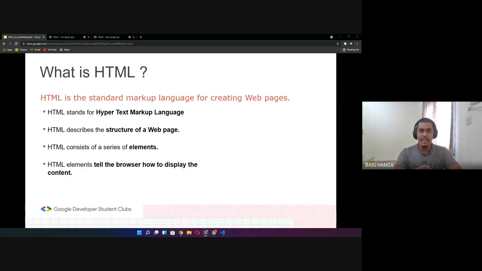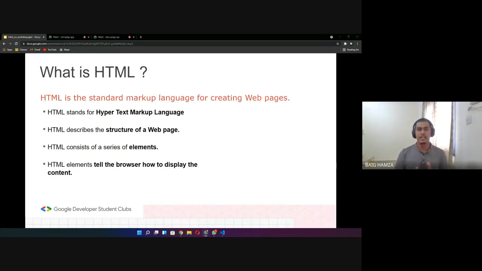Now, I know those who are new didn't get it. Don't worry, I will be explaining this again. So basically, in any HTML you have a set of elements, like h1, which we'll be seeing further. What these elements do is tell the browser.